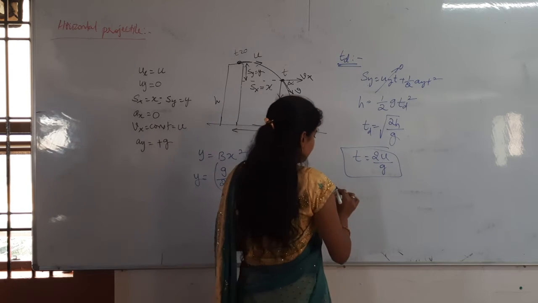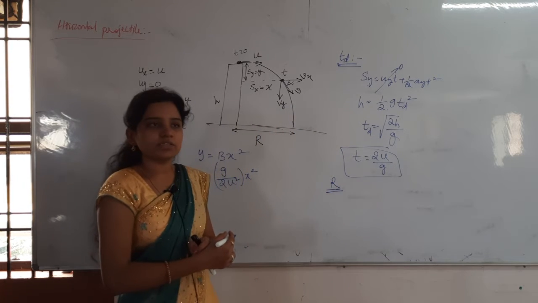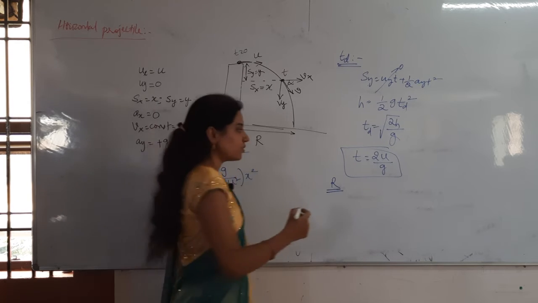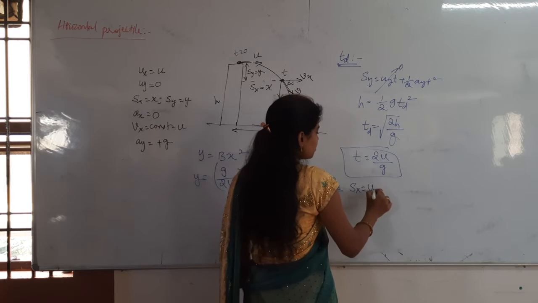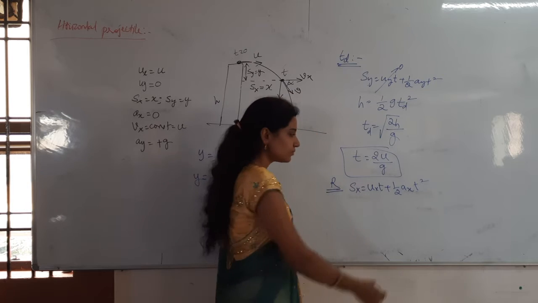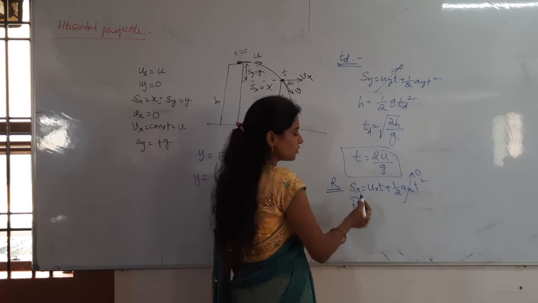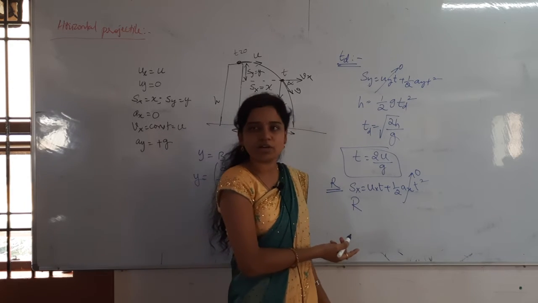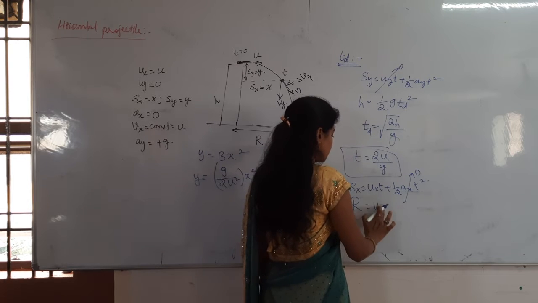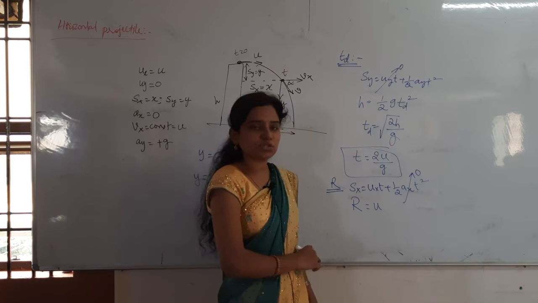And also after that we have seen the range formula. Range is equal to, what is the formula of range? Which range means which direction? Horizontal direction. So horizontal displacement is Sx is equal to uxt plus half axt square. So ax becomes how much? 0, and Sx is equal to what? Range only. For the total motion, range only, no, horizontal distance. So R is equal to ux, which means what? U cos theta, not u cos theta. Ux means u only. Uy is 0, ux is u only.